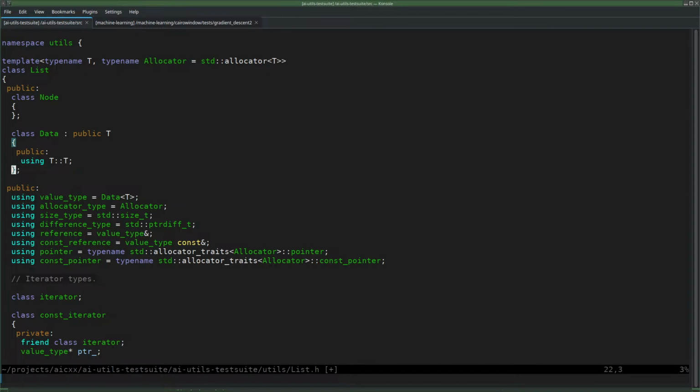Which seems to mean that I can't derive from node as well here, because I'm not sure how much this makes sense in that case. Maybe if node is just a default constructor. But I don't think it can be a default constructor, so we have to construct that as well.